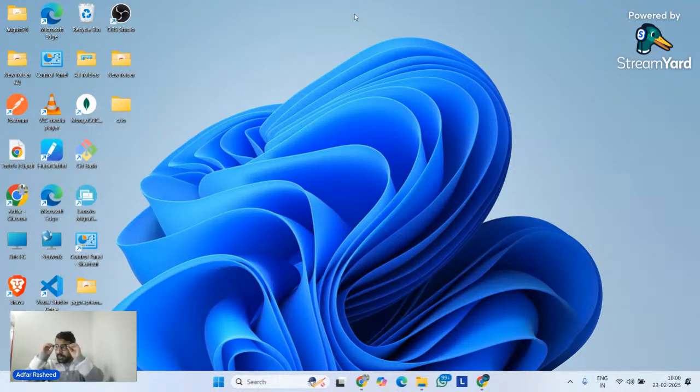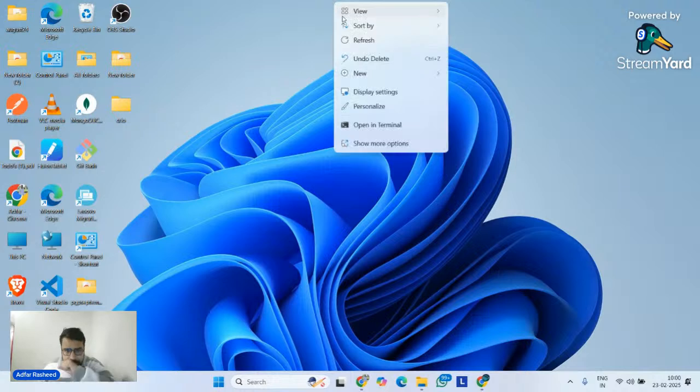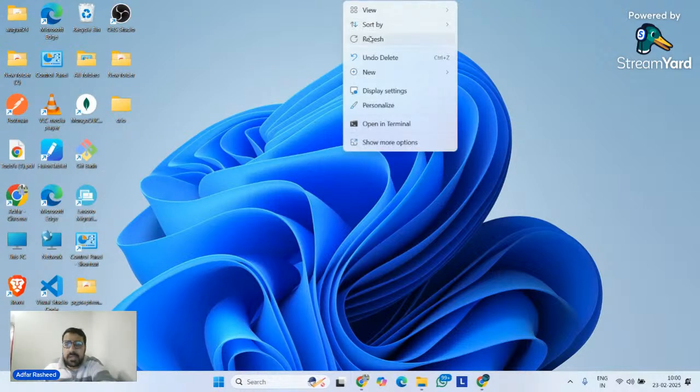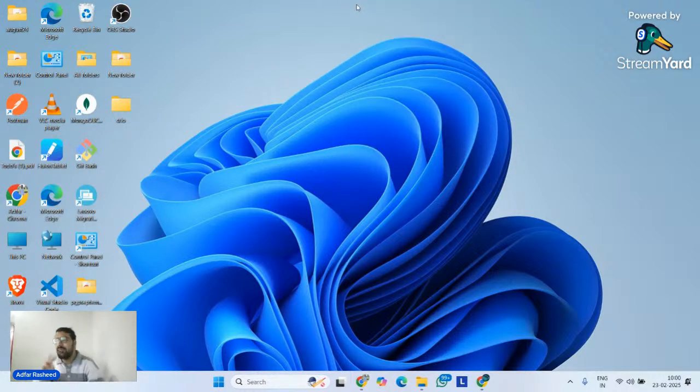Perfect. We'll wait 1 or 2 minutes for other people to join, and then we are going to start our session. In the meantime, let's set up the environment for today's session. We have only 2 to 3 classes left with respect to backend. Most probably I'm going to get another instructor related to generative AI, related to MERN only, related to the backend which we have discussed. If not, then we will be taking these 3 sessions. These will be the last 3 sessions.